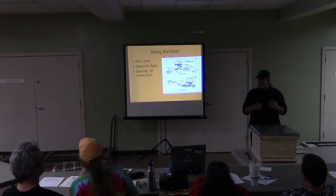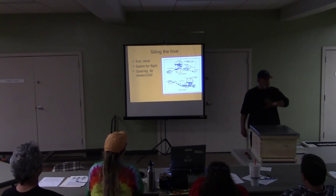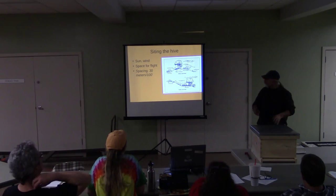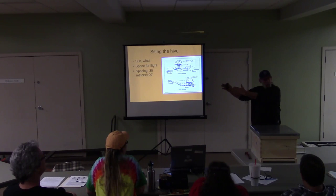I put some of the bees on my property. Most all my bees are scattered around the harbor in different rural areas. I've had them in Port Orchard. There was a place in Port Orchard where I used to keep about 50 to 100 beehives. I look for open space. Bees need to have open space. I always space my bees. For some reason, I have consistently faced my bees in this part of the country toward a kind of southwesterly direction.